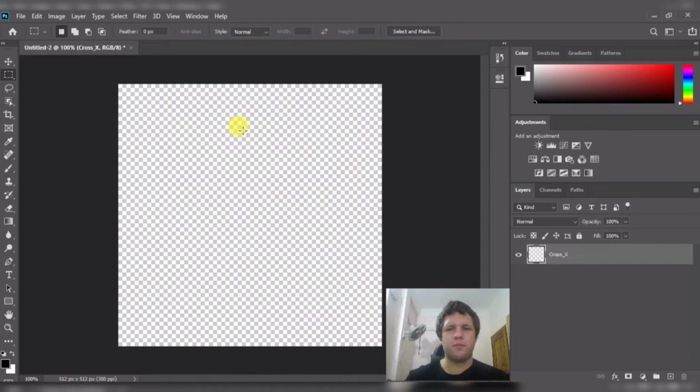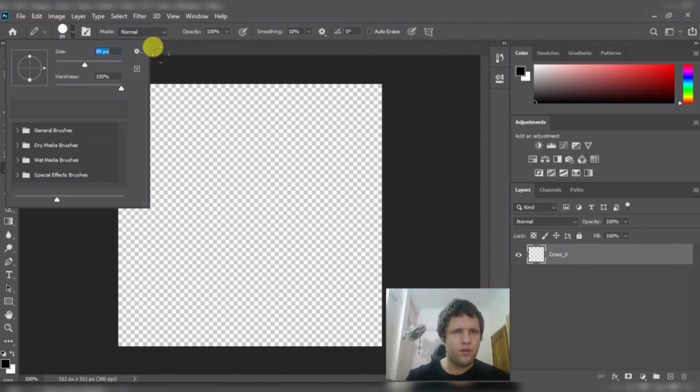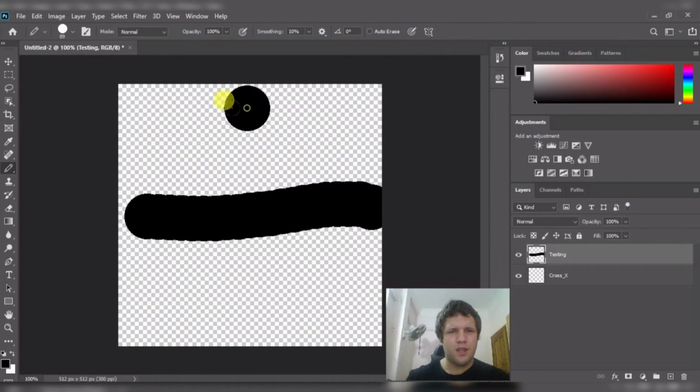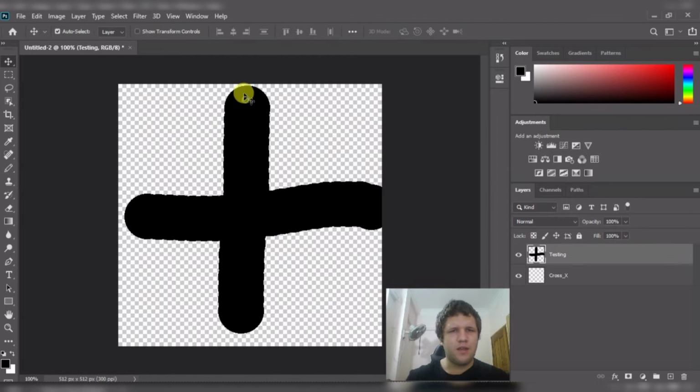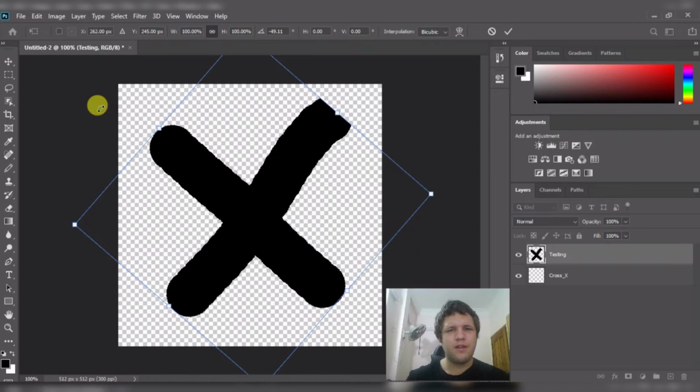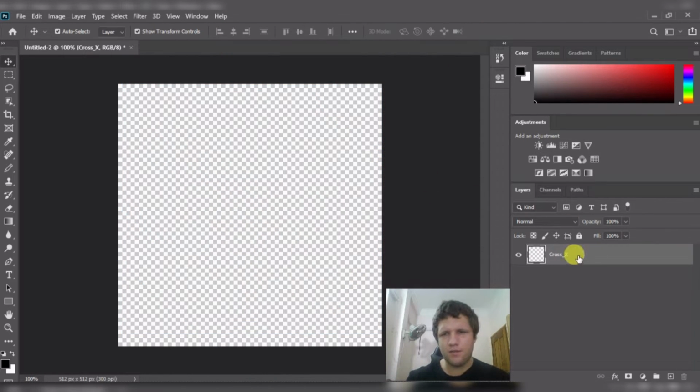just because it's easier to edit things. Now I want to make a bar here. Let me just do a basic draw out of this. Again, don't copy along with this because it's not important, so I'll just call this testing. So I pretty much want to make a bar like this and a bar like this, and then I need to enable show transformation controls, and then I'm just going to rotate it like this and make an X.